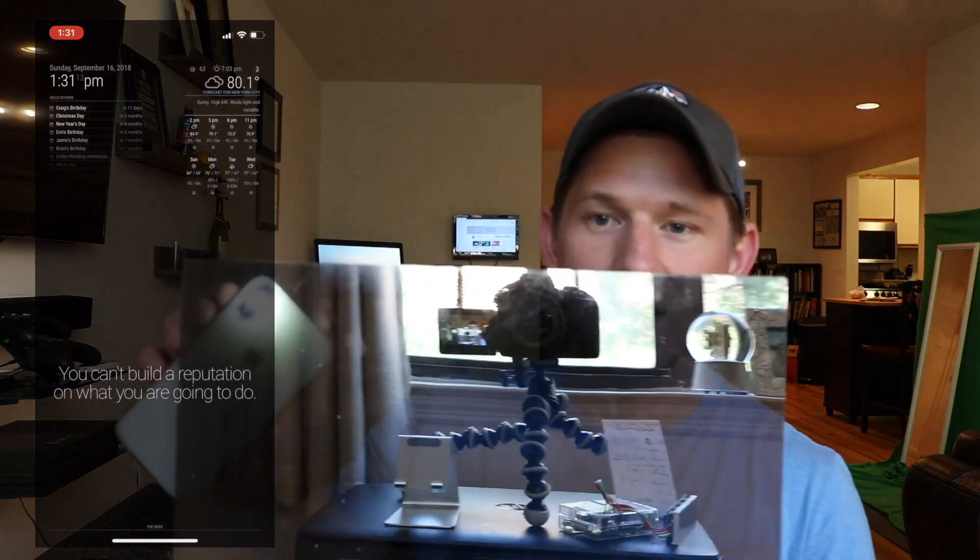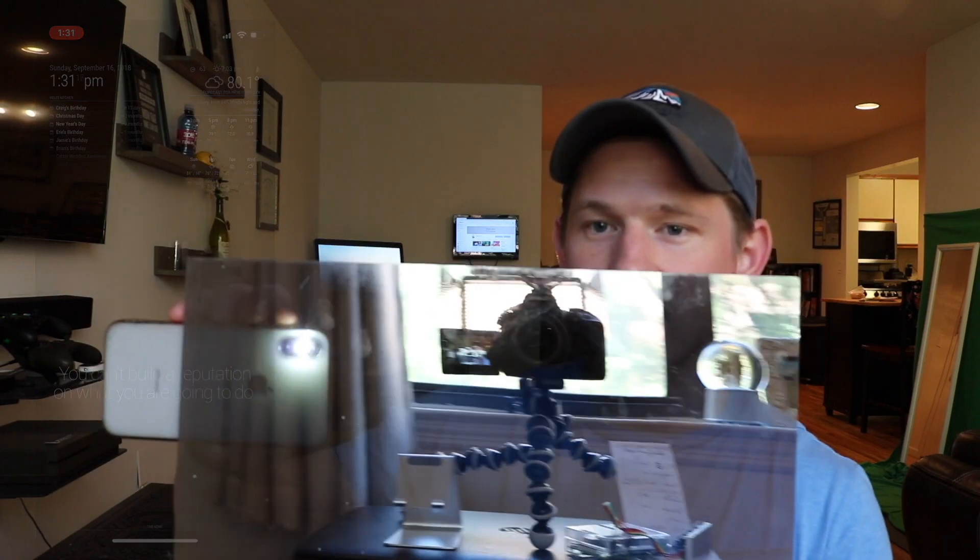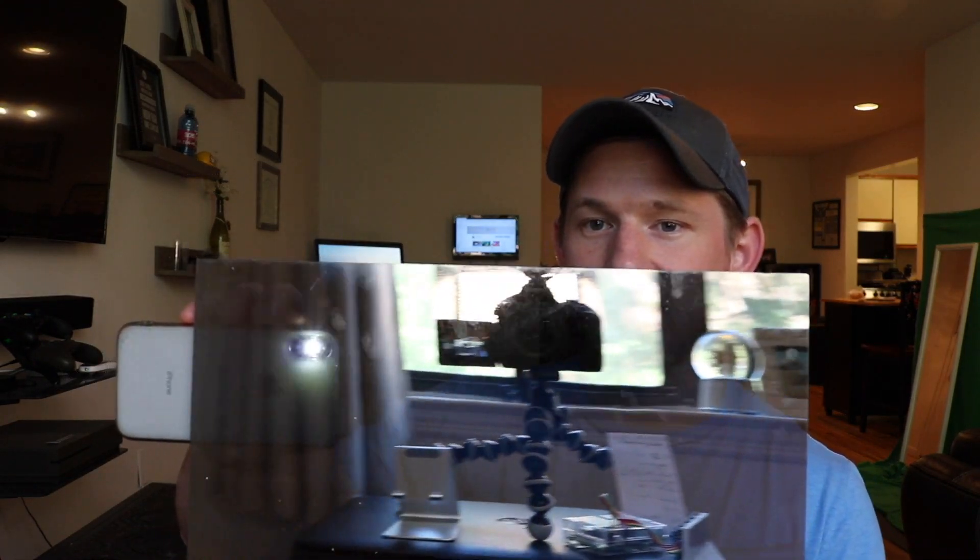You could probably get the two-way mirror glass in the United States, but I saw a really good review for an Australian company that made it. It looks just like a regular mirror, but to give you an idea of how you can see through it — here's the flashlight on my iPhone — you can see the iPhone behind the glass. The basic premise is that you lay the two-way mirror over your computer monitor and the light from the monitor shines through, so it looks like the mirror itself is projecting the image.